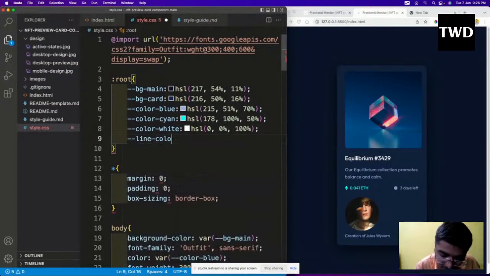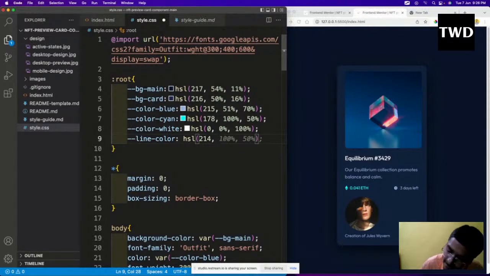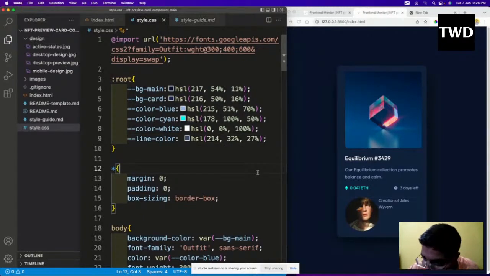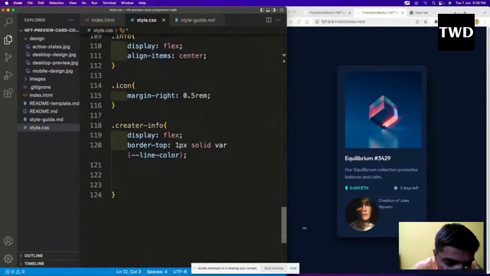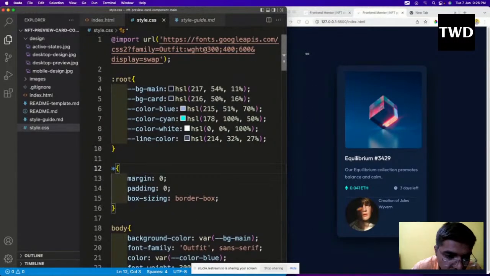Line color will have the HSL of 32%, 27%. So we have added this here. Dash dash line dash color.